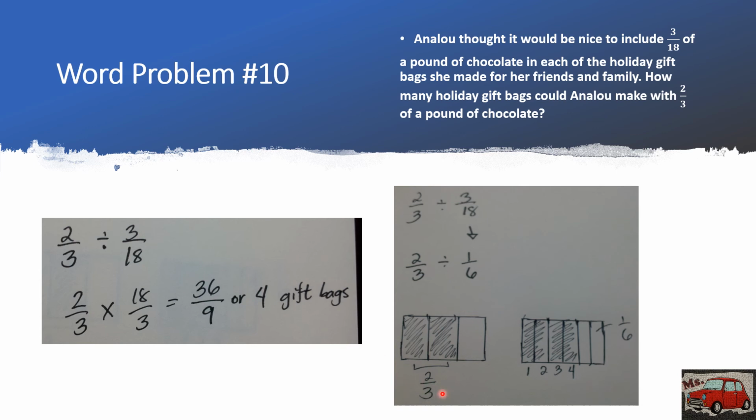Okay? So, to make the illustration, so this is the 2/3. This is yung chocolate ni Anna Lou. And then, gusto niyo daw na hatiin siya ng 3 over 18. Okay? So, ibig sabihin, kung yung 3 over 18, isi-simplify mo, magiging 1/6. So, basically, 2/3, ilan dyan yung makukuha nating 1/6. So, dahil 6 yung denominator, ibig sabihin, hatiin natin sa 6 parts to, and then, magiging ganito. So, ilang 1/6 yung nakuha natin doon sa 2/3? And we have 4. Okay?